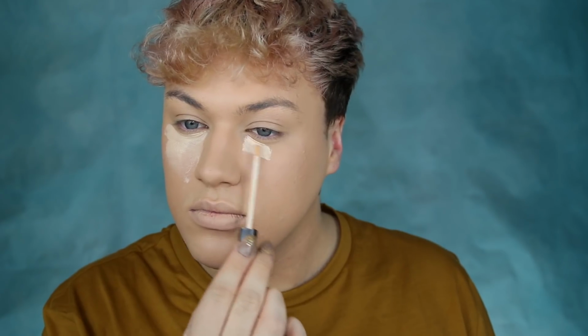Okay, I have applied the foundation, and what I'm going to do is just jump in with a little bit of concealer under my eyes, and then we're going to show you the finished product. I thought it's only fitting we stick with the same brand, and I am obsessed with this concealer. So this is the Maybelline Fit Me concealer. I'm just going to go in with a little bit of this under my eyes. I'm just going to blend that out with my beauty blender.